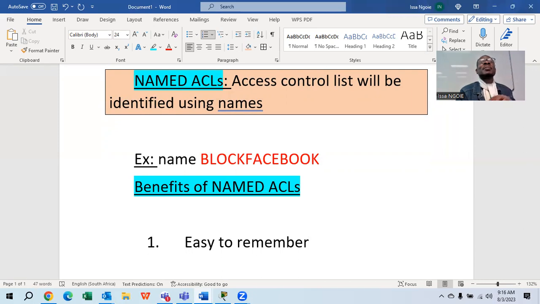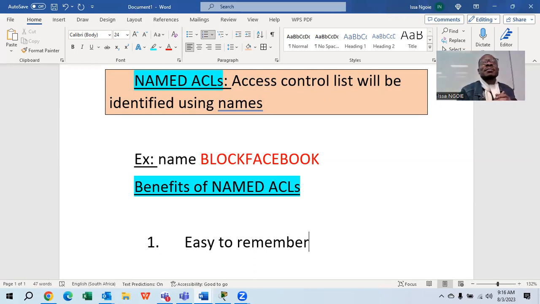When you say my access list is block Facebook, it's so easy to go to the router, check block Facebook, and see the rules that are there, what hosts you blocked access to Facebook, and so on. You can say maybe my access list is block gmail.com.